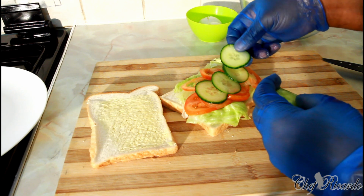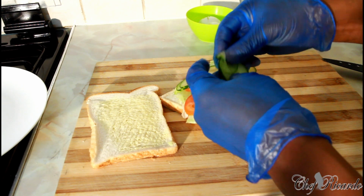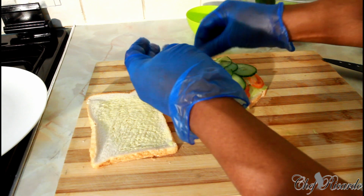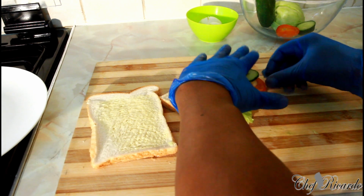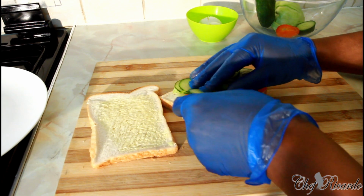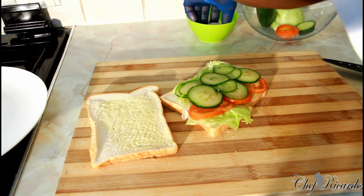So as you can see, nice one. I'm just putting it over like that. Squeeze it down just to get that lovely color of the red and the green on top of it. Then next, egg.